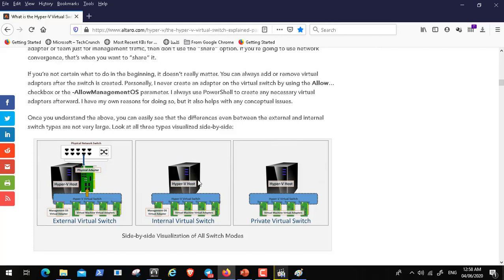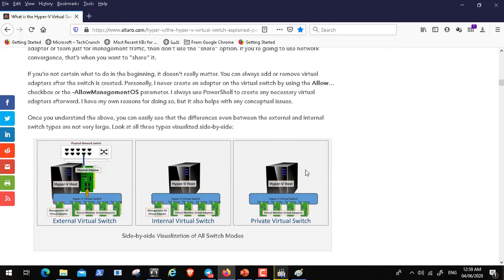Or you need the guest to communicate with the host and get to the internet, so you need an external virtual switch. Or you need only the virtual machines to communicate with each other but not with the host. You need to decide before doing this.